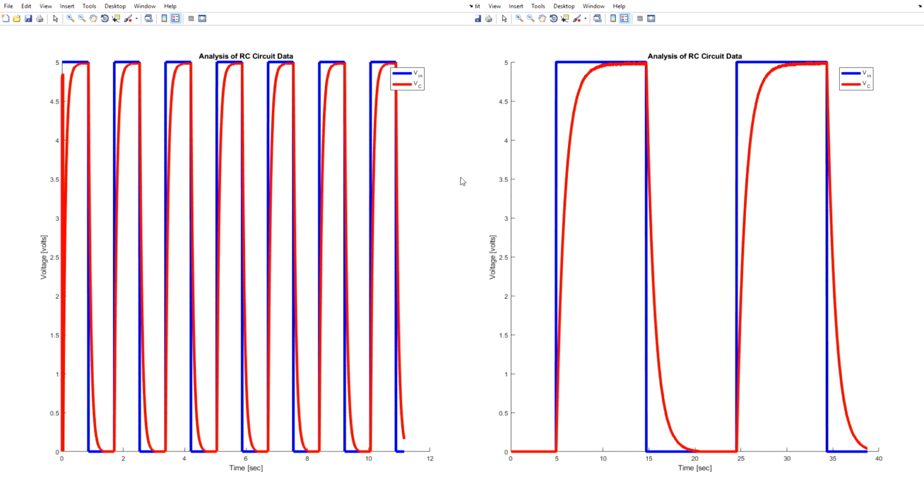So here we have the MATLAB plotted data from the processing. As we can see, the 10 kilo ohm resistor reaches its max value in just under a second, it looks like. And then the 100 kilo ohm resistor reaches its max value in what looks to be just over 5 seconds, maybe just under 6 seconds. So that matches up pretty perfectly with the simulated MATLAB data we saw earlier.